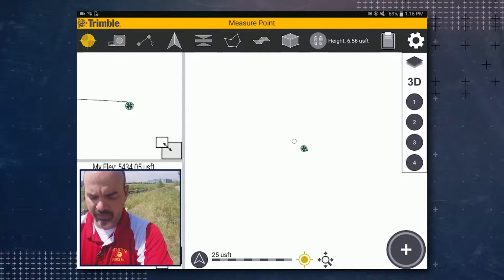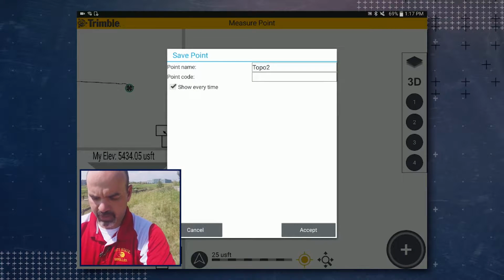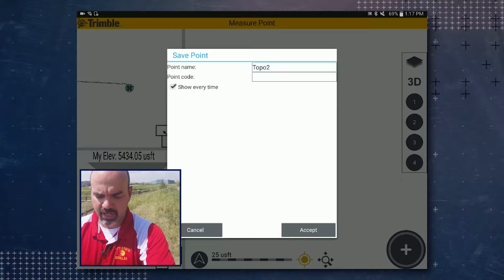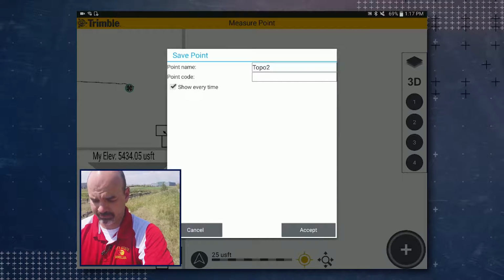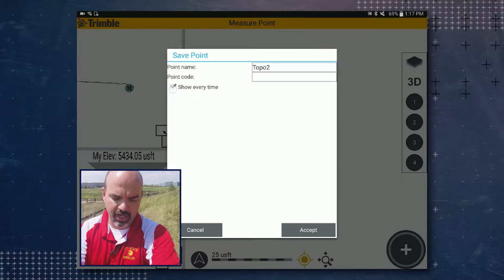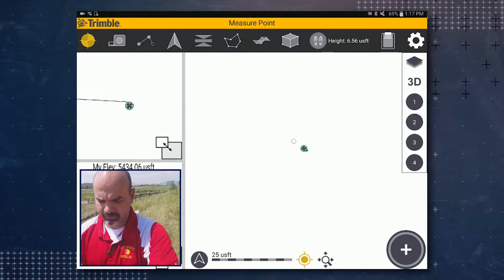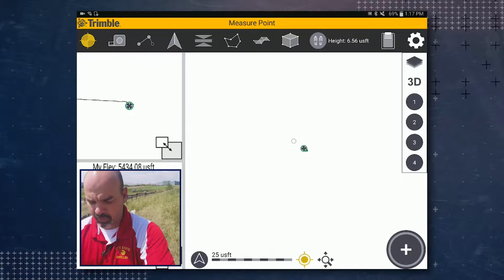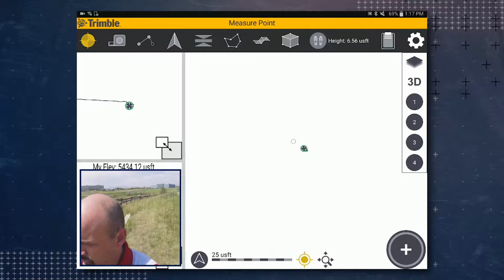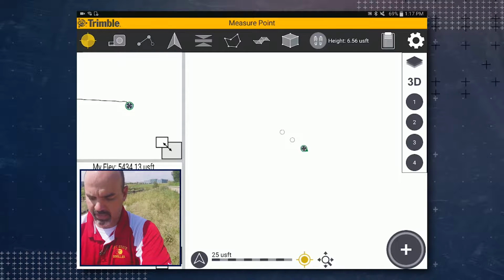We're going to go ahead and level up again and then tap the plus icon. You'll notice that the next point is named Topo 2. The point code is still blank, but this time around we're going to go ahead and uncheck show every time and then tap accept. So our second point has been measured. We're going to travel a short distance, level up, and then tap on the plus icon. So the third point was just measured.